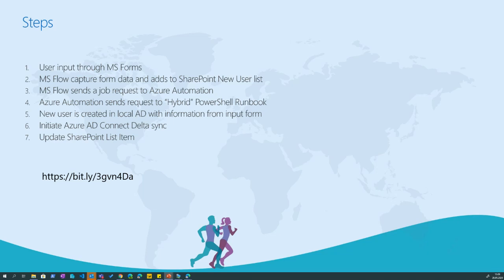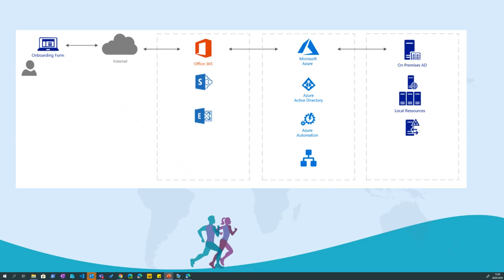Yes, so right now, the diagram for that is like this. Anyone, it can be a hiring manager, the manager of the new employee, or the employee themselves, fills out the onboarding form containing all the information you need: first name, last name, department, a role, whatever. And then that form is sent to Office 365 and collected into a SharePoint list. If you want to, you can send out a notification alert to the user who submitted the form, telling them that you have received the input correctly. So it's up to you to expand that.